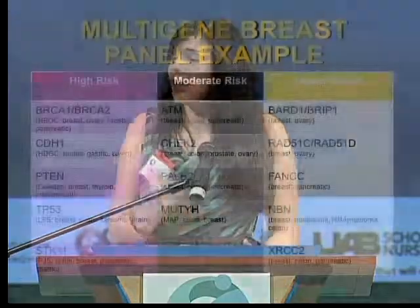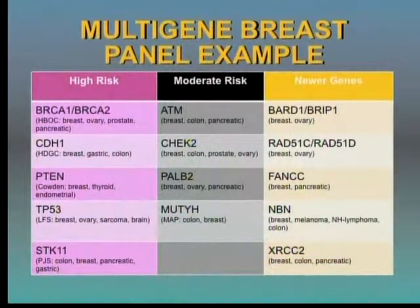When they're getting genetic testing, they know if they test positive, we're going to have a concrete plan. Genes in that moderate risk category, we've only been offering testing for in the last few years. We've got a lot of big studies on them. We can make customized plans, but we don't have any national guidelines for those. And then genes in the newest category, we've only been testing for the last 1 or 2 years. So we might be able to say, we think you're at increased risk based on this, but there may be other cancers associated too. So when I have patients come back positive for that, I say, call me back every couple years, because we're still learning and I want to make sure I keep you in the loop in case there's anything else we need to do.